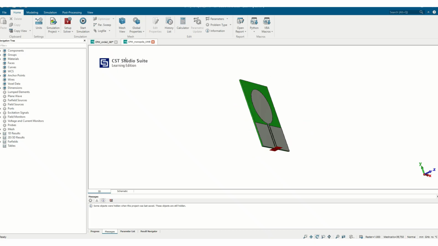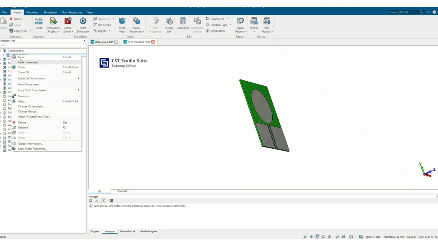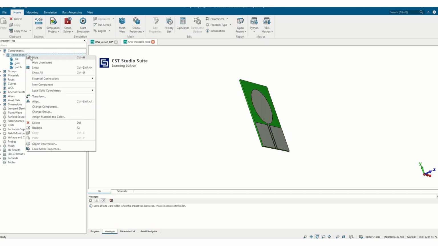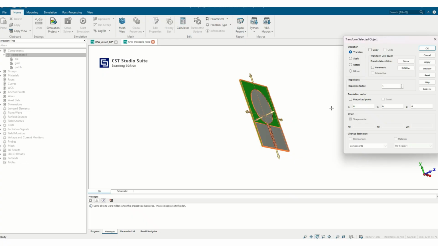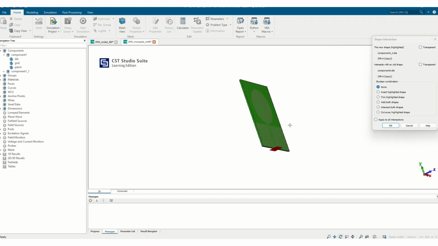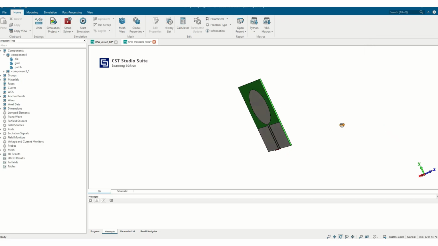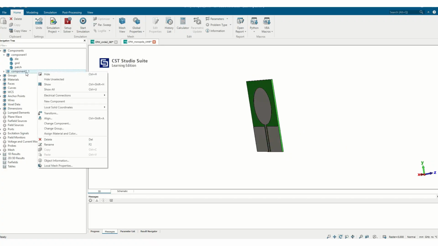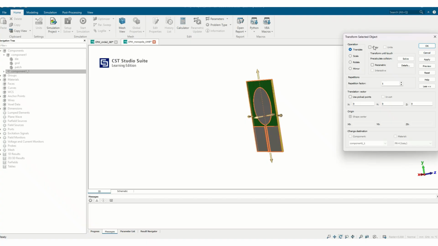So let's see how you can do that. I have taken the previous simulated model. I'm going to take component one, that is everything together, the dielectric, ground and patch, and transform that into the far field. I'm going to use the two antennas in face-to-face orientation, so I'm going to rotate this antenna so that I have two antennas. The rotation is around the y plane. Okay, so I have rotated two antennas. And I'm going to move this component one, which is the rotated antenna, to around 220 mm.